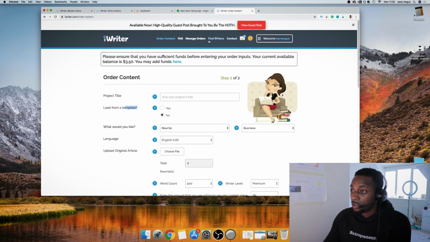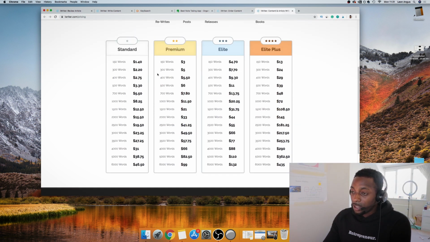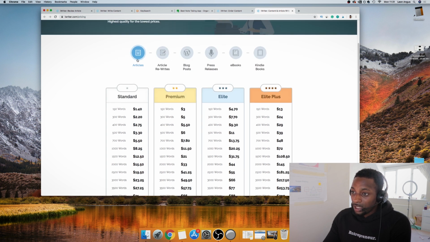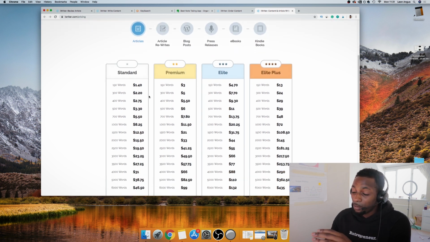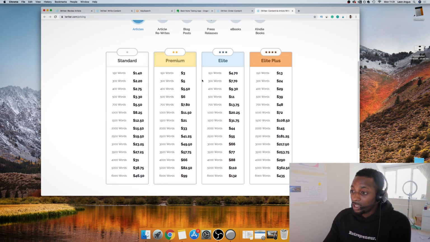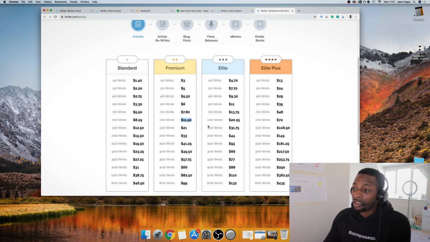And if we look at the pricing up here, you can see that these are articles, so this is fresh off the bat. The person's not going off anything apart from the information that you submit, and you can see all the different prices here, like for 1,000 words, and so on. The reason why I picked iWriter is because after researching an abundance of different videos and reviews, I was able to see that they're pretty good for what you pay, okay.